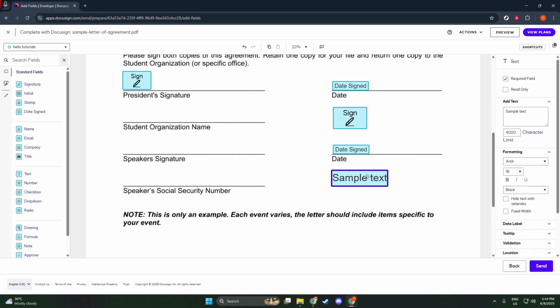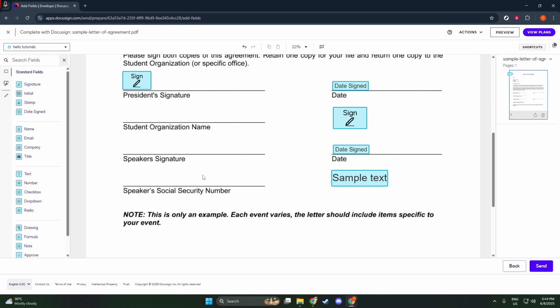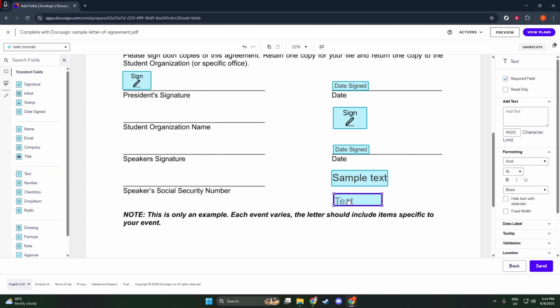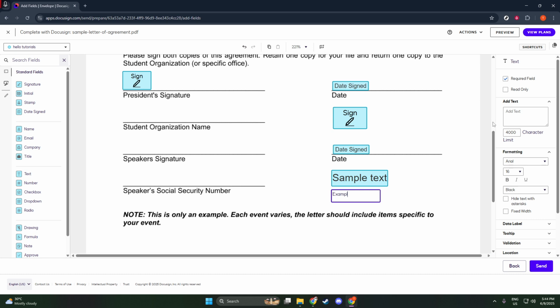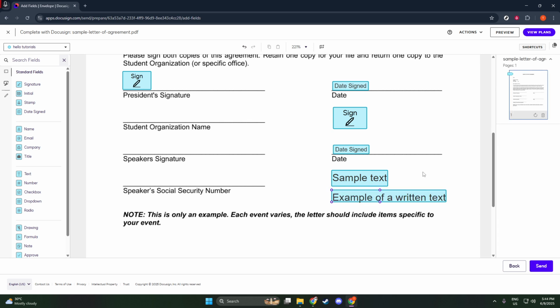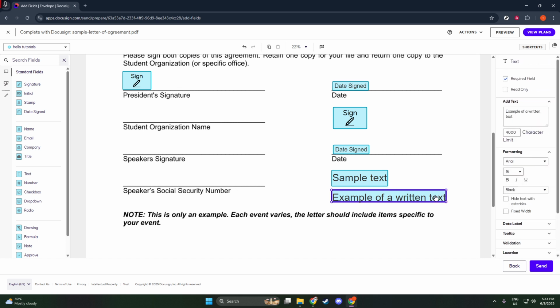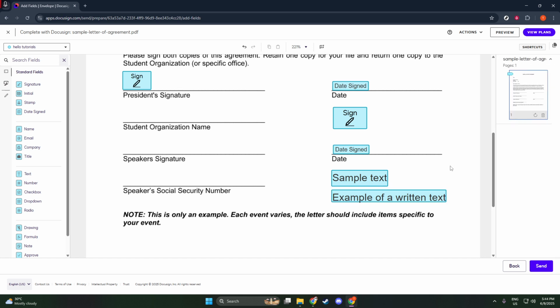It's also worth mentioning that you can add multiple text fields if your document requires them. This feature is great for contracts that require input in various sections. Before finalizing, double-check that all text fields are correctly positioned and that the document as a whole appears well organized. And that's it! You have now successfully learned how to add a text field in Docusign. This is a core feature that will make your digital documentation more dynamic and accessible.